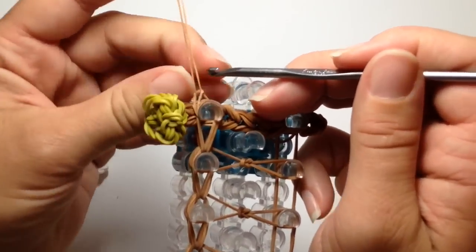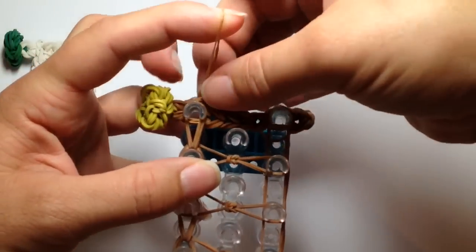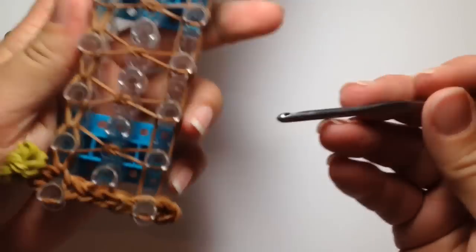And this is going to be what holds our whole creation together. Kind of want to weave it around the peg nail just so that it keeps nice and tight. We'll have to tighten that up again once we get ready to take it off the loom. We still need to do our right side.